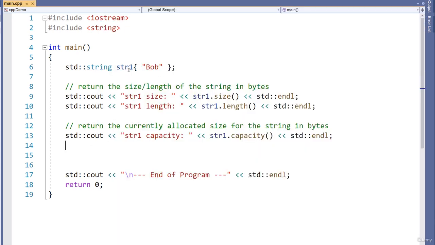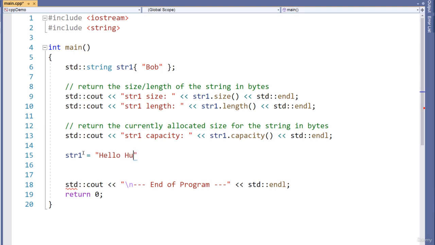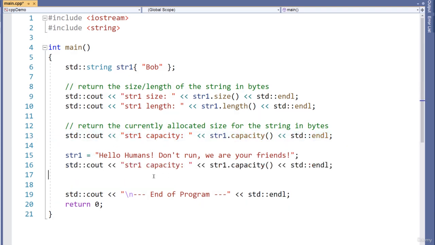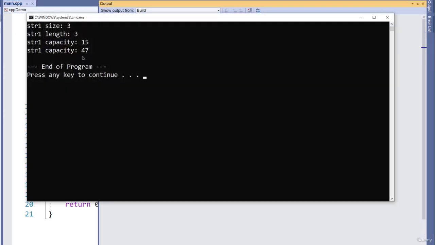For example, if you assign a different string to string1 now, let's assign some longer string to that, and if I copy this and print out the capacity again, build and run, you will notice that the capacity has updated, and also the size will update, of course.